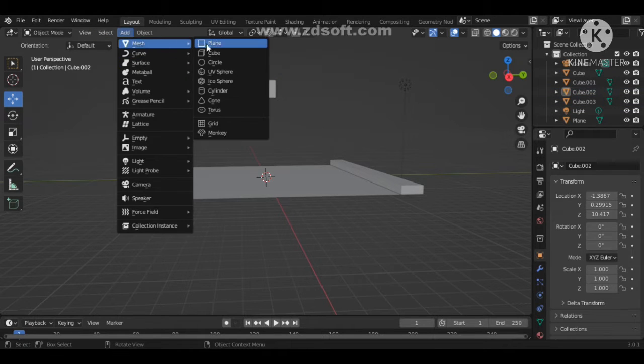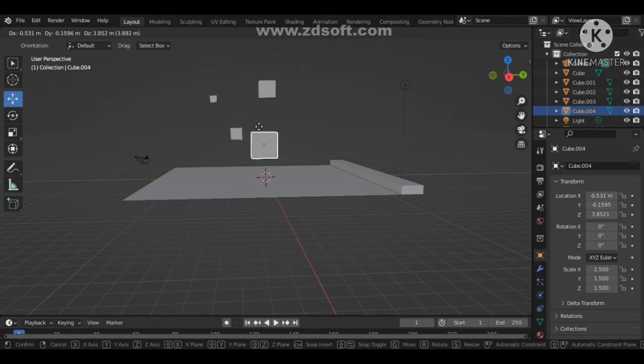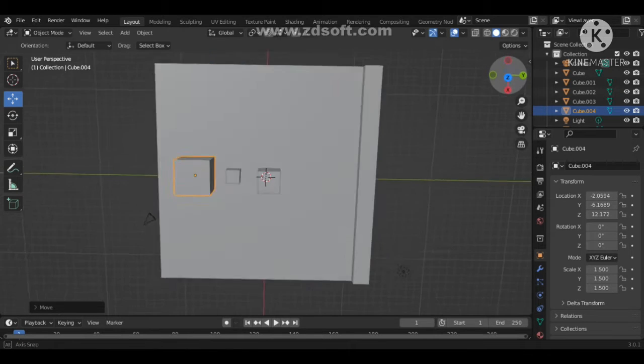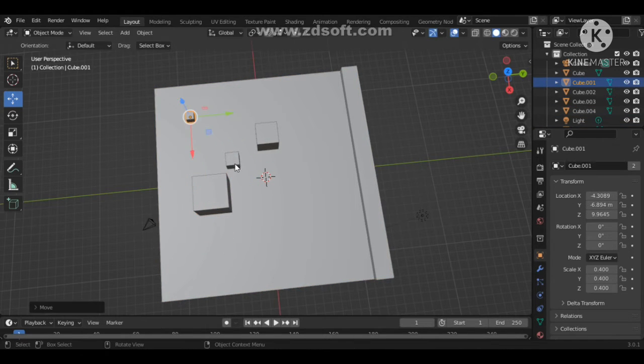Let's add one more. Let's keep this one as 1.5. Alright. Let's see where we have placed it. Okay, so let's bring it to the left side. This one is here. Alright.